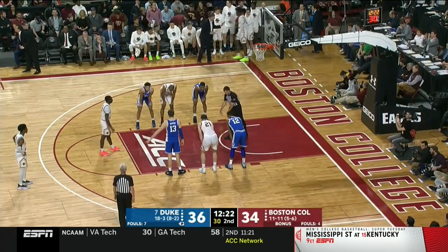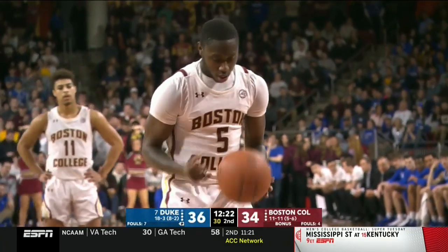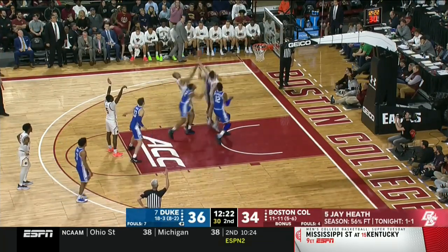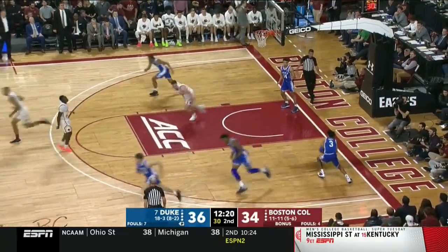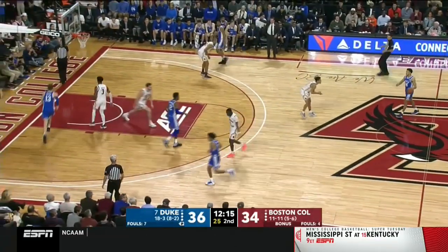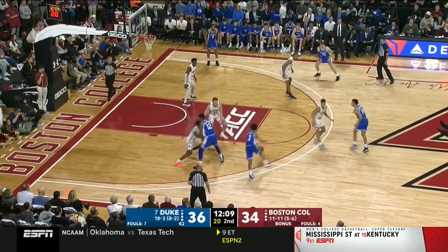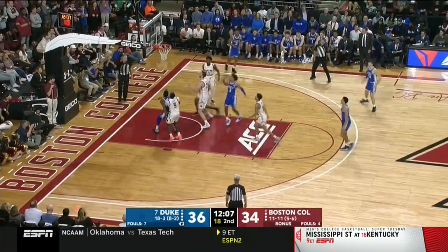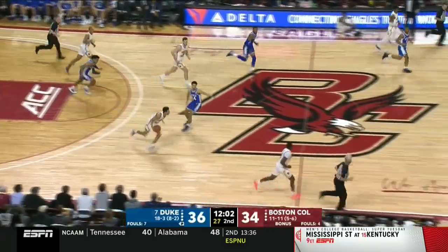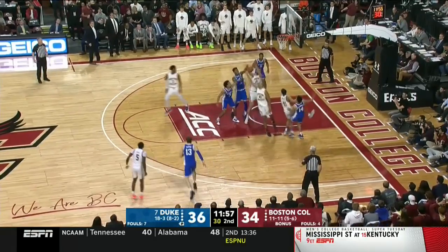And this is where, if you're Boston College, you look to attack. You attack the basket, you attack with the bounce, and force the officials to call hand check. Now, it is worth pointing out, as Heath misses the free throw right on cue, that Boston College is the worst free throw shooting team in the ACC. So being in the bonus might not necessarily be a big advantage to them. Made just under 65% on the season. They're last in the ACC, 323rd in the country. It's about 30 from the bottom. You say that like they're shooting a better percentage from 2 or 3. I still take the foul shots. There's Heath, and still no three.